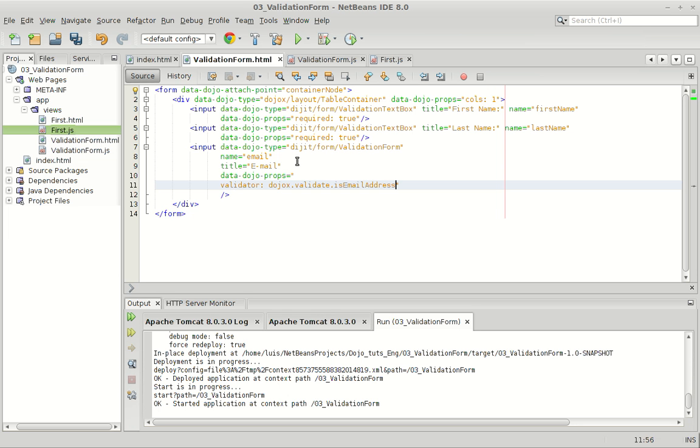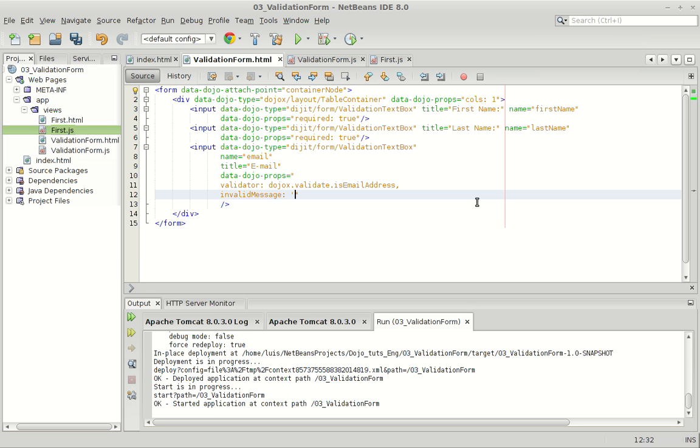So I'm going to pass in a validator to this validation text box. So it's going to check if it matches with this one, and then I'm going to say invalidMessage, and this is not a valid email. And I think that's it.